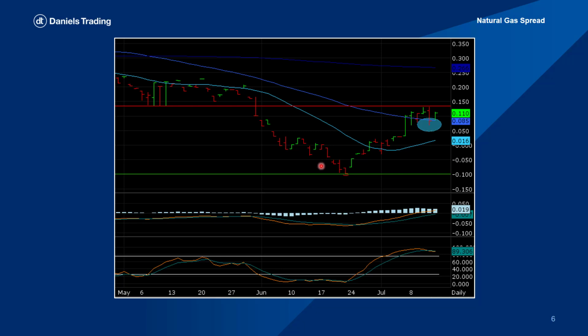This is the November 2019 over the May 2020 natural gas spread. So you can see the market traded up to this level, which was previously a support level, but is now acting as a resistance level. The trend is waning. The MACD is starting to flip over to show some downside momentum. So this would be a momentum entry technique on a break of this pivot point low.